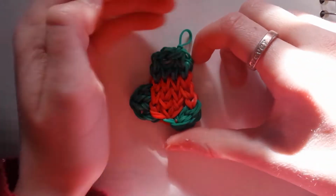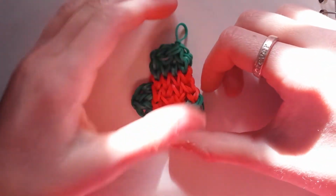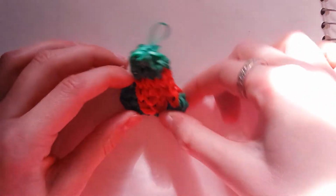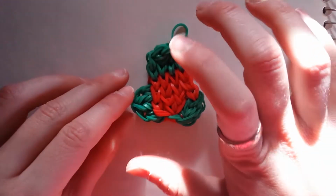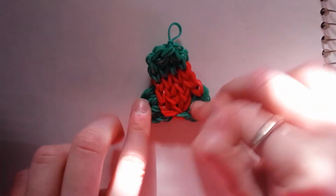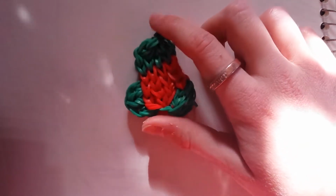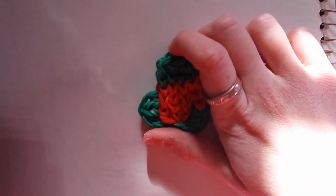It's really easy, and it's perfect for Christmas, and I think it's really cute. And band-wise, it is 44 for the top, toes, and heel, and 30 for the middle color. This is pretty easy, so that's very good. And so yeah, let's get started.